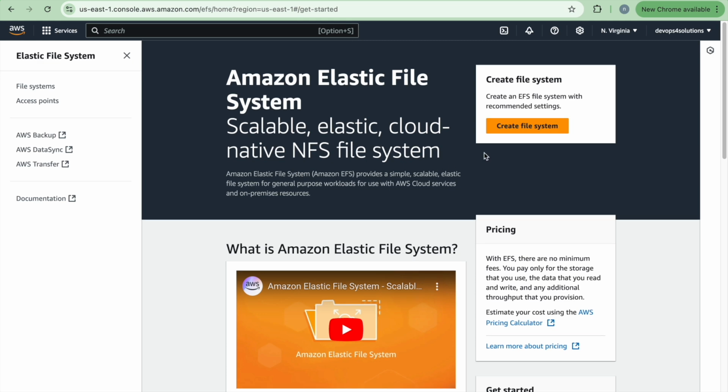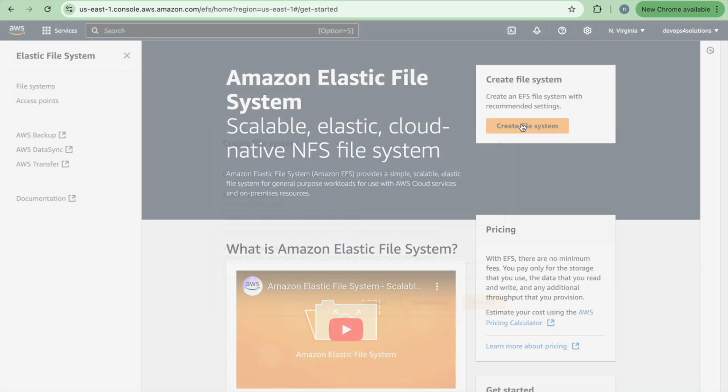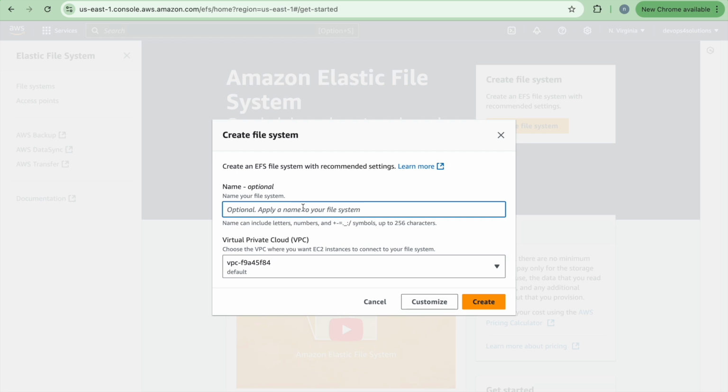So to start with, you will go there and click on create file system, and we'll put the name. You can put it like jenkins-demo. And you need to select the VPC because this resource is specific to a VPC also. So we are working on this particular VPC. Here you can see, choose the VPC where you will have your EC2 instances or ECS containers or anything. Wherever your AWS service is, you will create the file system on that particular VPC only.